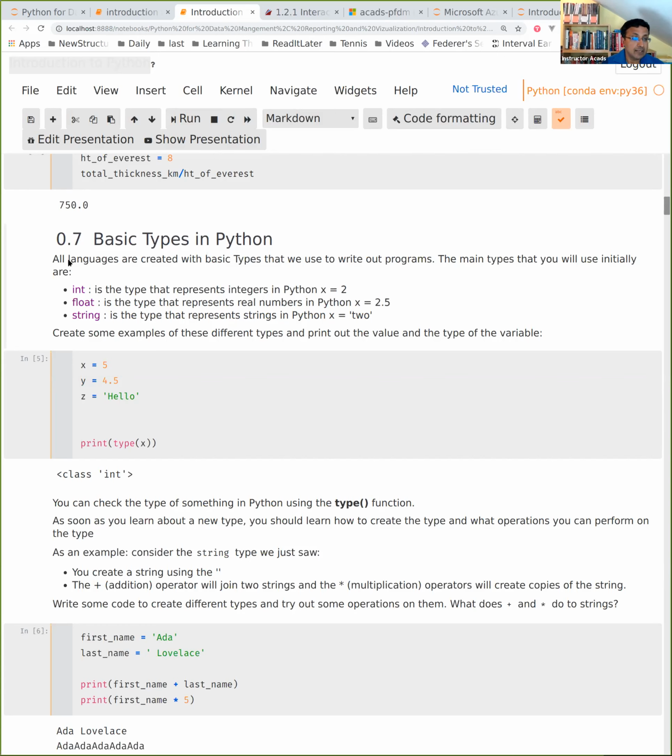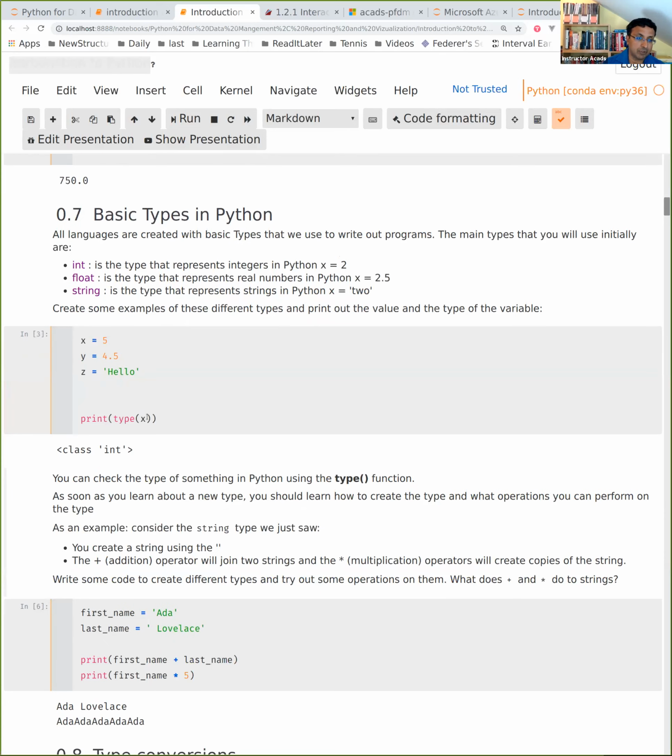Anyway, the next type is string. So 3 types, easy to create them. Whenever you encounter a type, you must ask, how do I create them? So here's a way to create them. And then the last thing is, how do I check what is the type of something? There's a function called type. You pass an identifier or a value to it, and it will tell you what the type is. All of you should just quickly write this and check. You can say, what is the type of Z, for example. It'll tell you this.